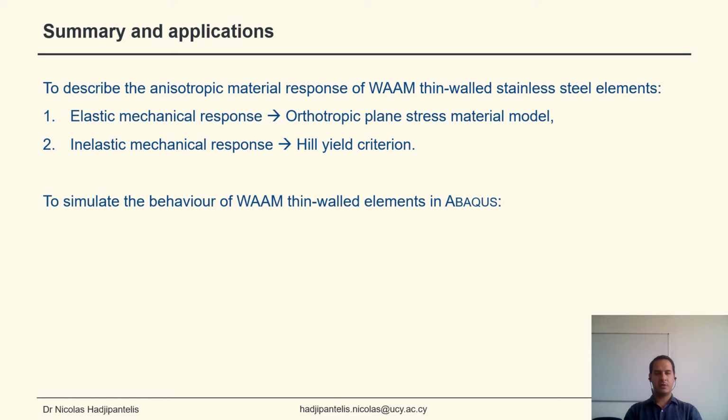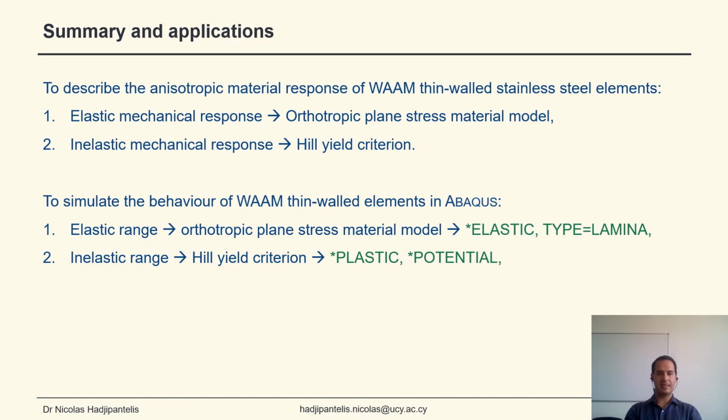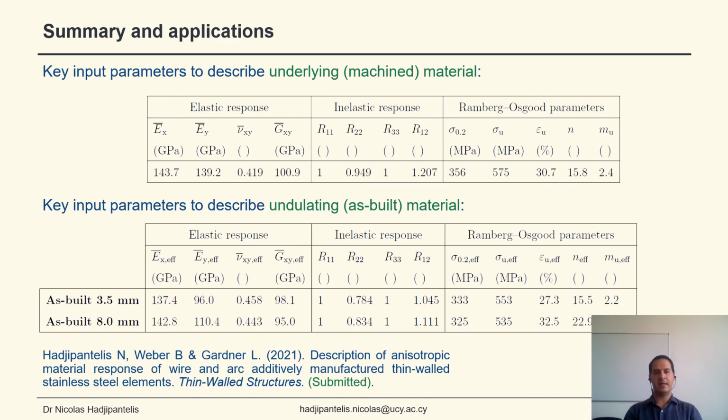And to simulate the behavior in the finite element software Abaqus, we can use the elastic lamina command for the elastic range and the plastic potential command for the inelastic range. For the inelastic range, we can also use the Ramberg-Osgood parameters in order to describe the rounded stress-strain response of the stainless steel material. The key input parameters are given here for the underlying material and the undulating as-built material in terms of the elastic response, the inelastic response, and the Ramberg-Osgood parameters. These parameters are given in the recently submitted journal version of this paper in Thin-Walled Structures.